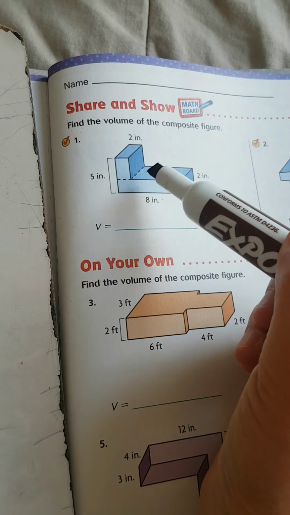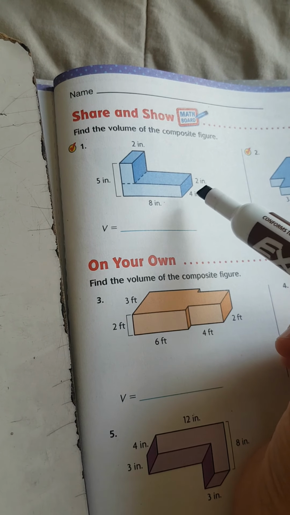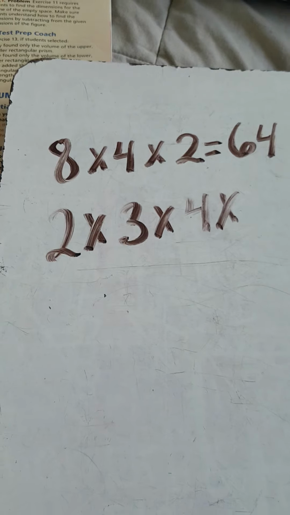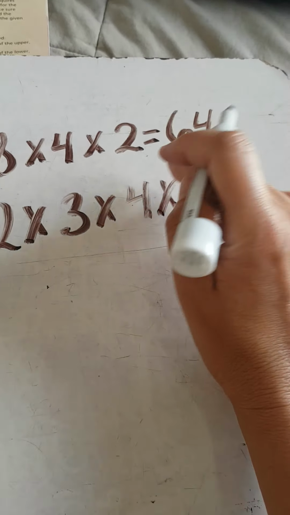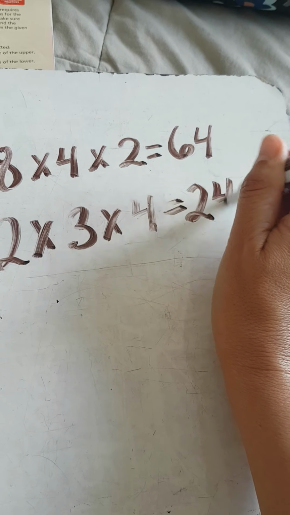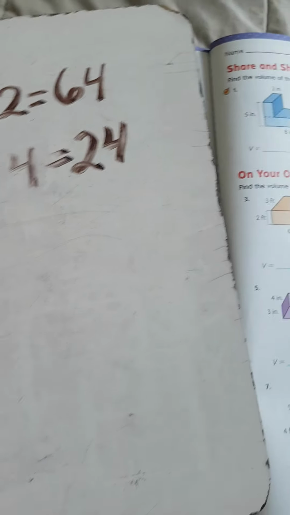Well, what about the width? How deep is this? Again, that's information we already know because it's the same width as the shape down here, so it's 4. So now I have 2 times 3 times 4, and that equals 24. I'm almost done, but let's recap what we just did.